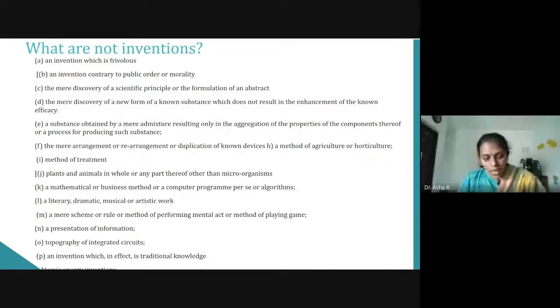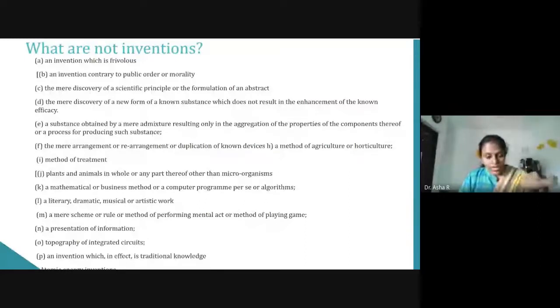Pharmaceutical companies invent some drugs, and they patent it. The patent protection is for 20 years. And by the end of the 20th year, they make some modification to the drug, and they go for another patent.